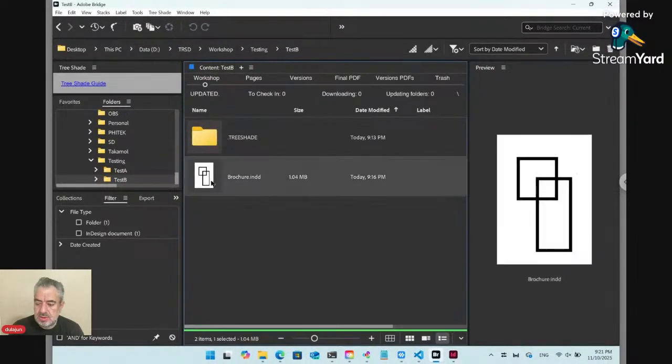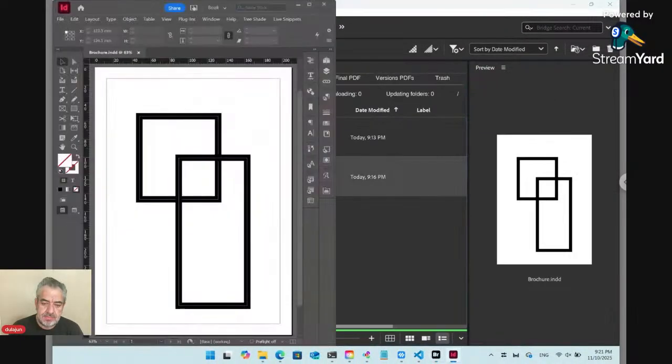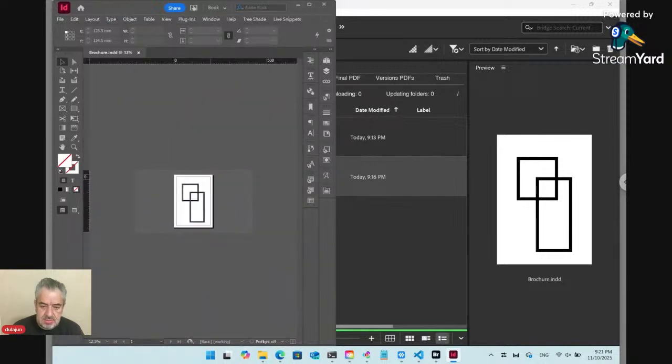Let's open the document and let's create a mini page.